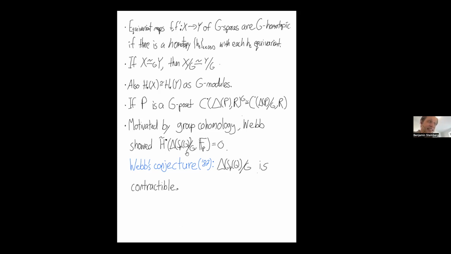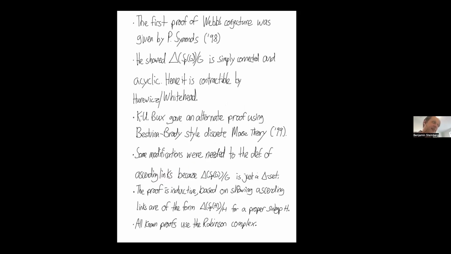And the fact that it has acyclic cohomology in FP is sort of evidence. Okay, so this was first proved in 1998 by Simons. And he did it the following way. He showed that the fundamental group is trivial, and he showed that all the integral homology vanishes. And therefore, by the Hurewicz theorem and Whitehead's theorem, it's contractible. But of course, it doesn't really tell you how to do it.